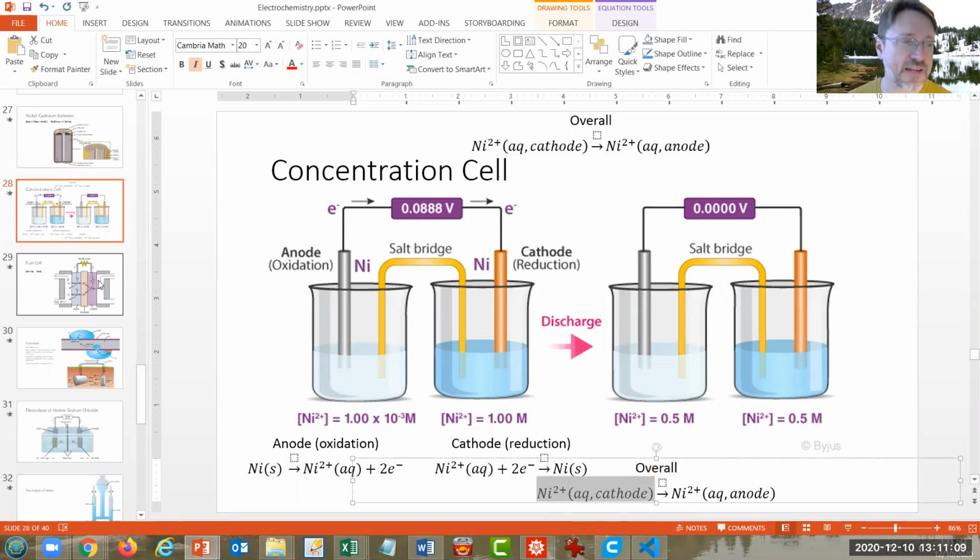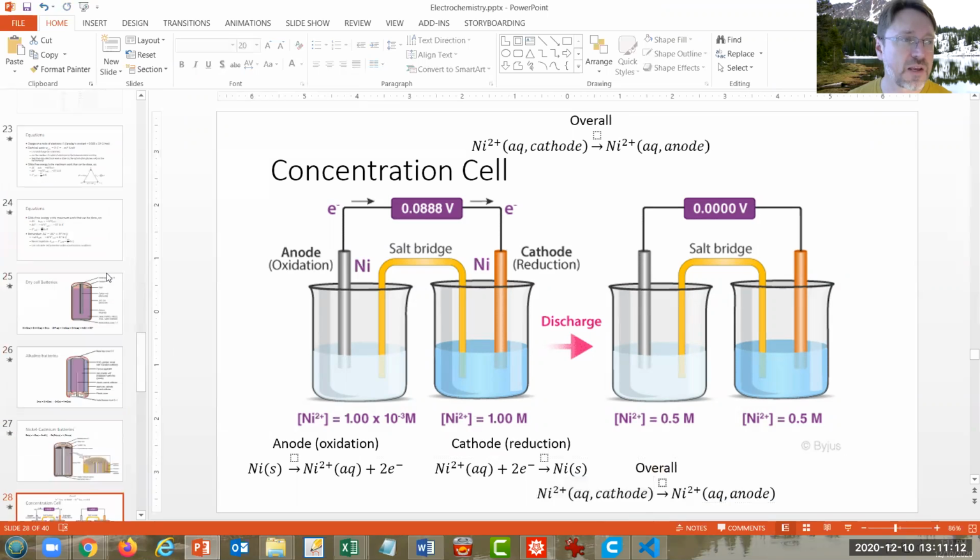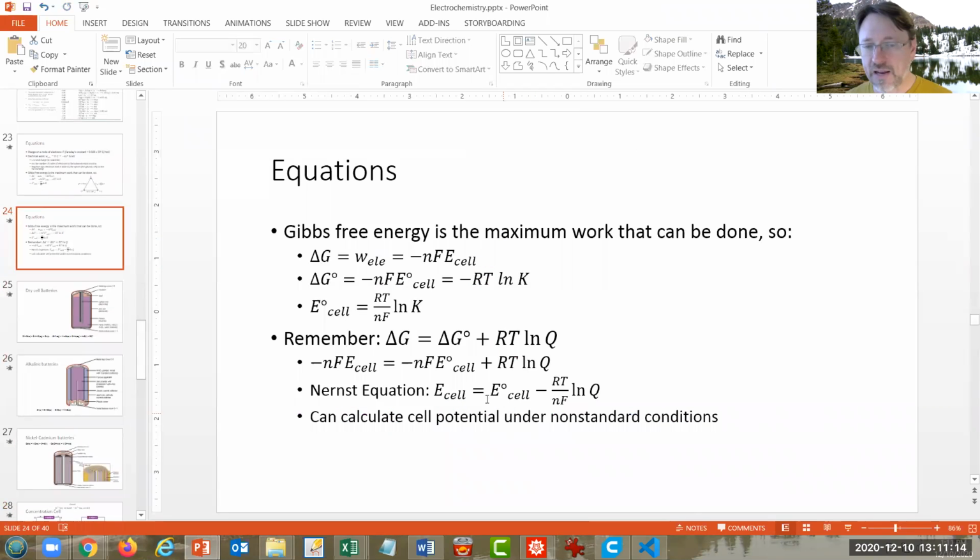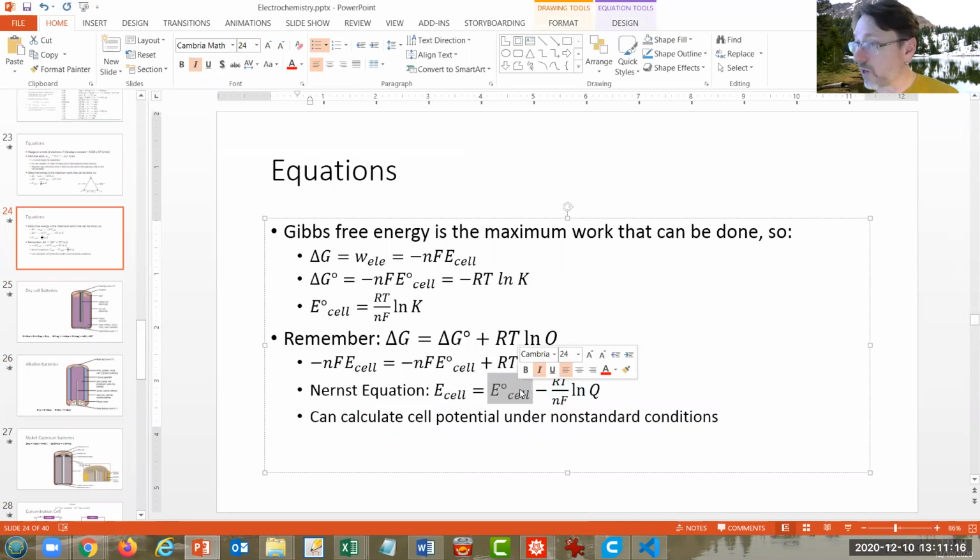And so when we plug that into the Nernst equation, which we have here, E cell standard is 0 because that's where everything has 1 molar concentration. And so whatever E anode is, it's going to be the same as E cathode, and they're going to just subtract off. But you do then have this term here where Q takes into account that you have a different concentration in the anode than you do in the cathode. And that is what produces the cell voltage that you then see.